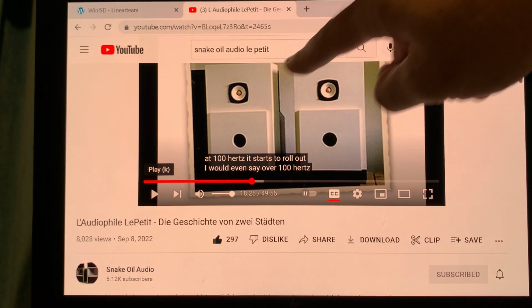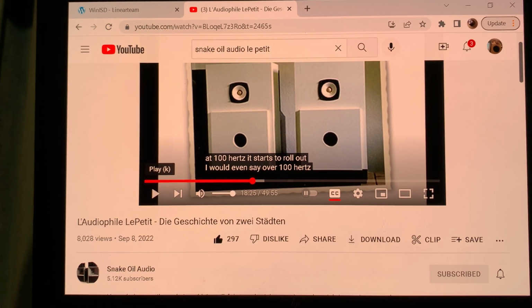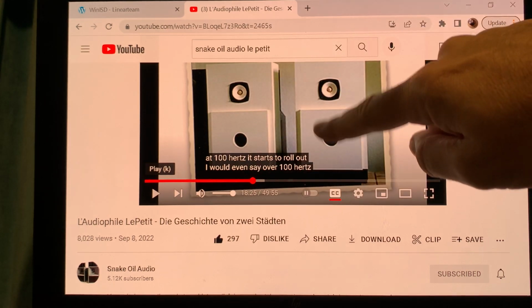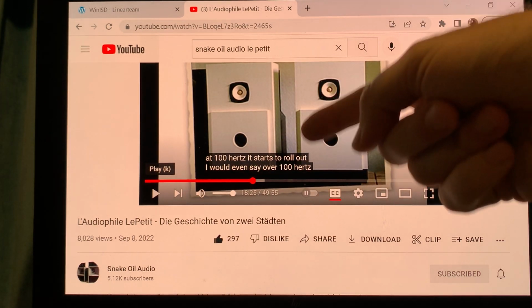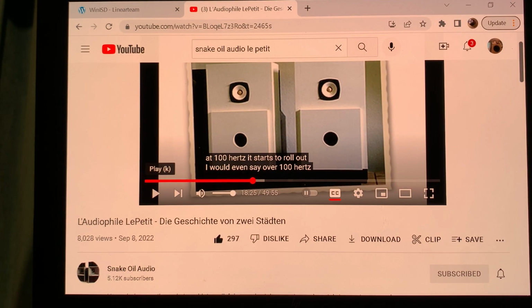Well, I have not gone into that part of the LePetit, how Jean Hiraga used the cabinet itself, why he has these funky things in the front, why did he put that in addition, why did he put felt lining inside, because as you know, in my channel I'm a strong proponent of active cabinets, but in this case Jean Hiraga designed it just the right way. Wow, that would be a long thing, that would be a part of another video to make.